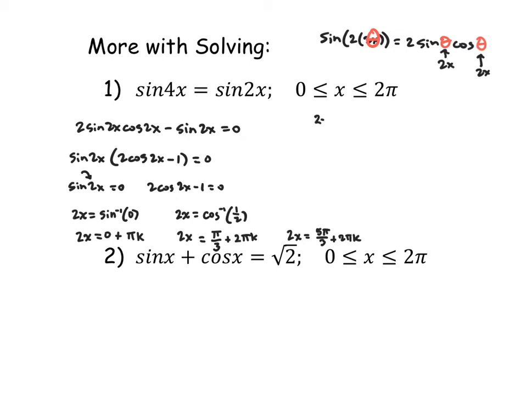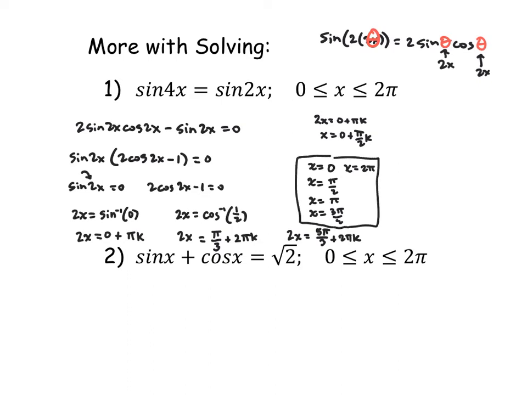All right, so let's consider if 2x equals 0 plus pi k, then x equals 0 plus pi over 2 k. All right, so that's going to yield a bunch of answers for us, right? We want to know all the answers where this is true. Well, 0, that's within 0 to 2 pi. So is if I put in a 1 for k, pi over 2. So is if I put in a 2 for k, that's pi. And 3 for k, that's 3 pi over 2. And I'm running out of room. And as well as 2 pi. Okay, so that yielded for me 5 solutions.